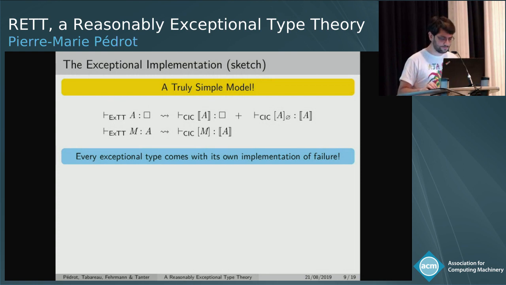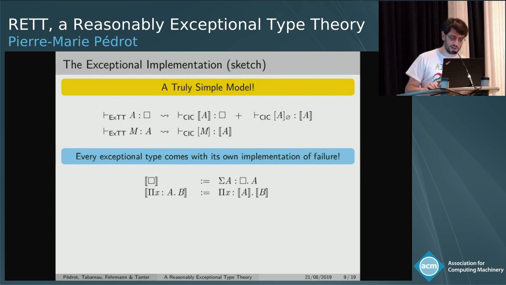Okay, easy. So the idea is that you carry the failure, and the failure at the type is given to you by that very type. So how does it look? Obviously, you translate. This is just the syntactic explanation of what I just described before. So types are just pointed types, so it's a pair of a type and an inhabitant. Functions are, interestingly, just functions as far as their underlying type is concerned. So you just do that functorially.